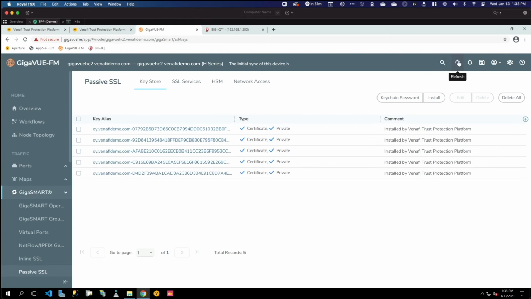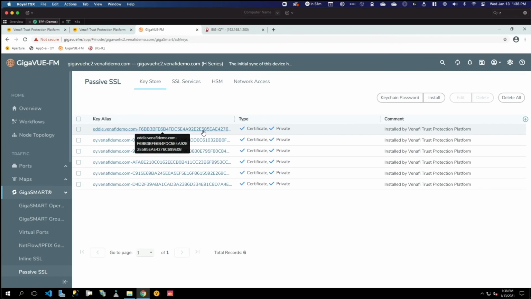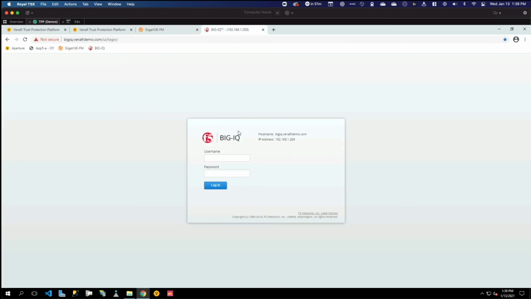And so if I come back here and do a refresh, we should see that that new certificate has now made its way to Gigamon and can be applied in inspection policies. Very similarly to that process, you might be an F5 administrator doing a deployment or a rollout for a new application within your infrastructure. And for that, the process is very similar. You'll get logged in. One second here.